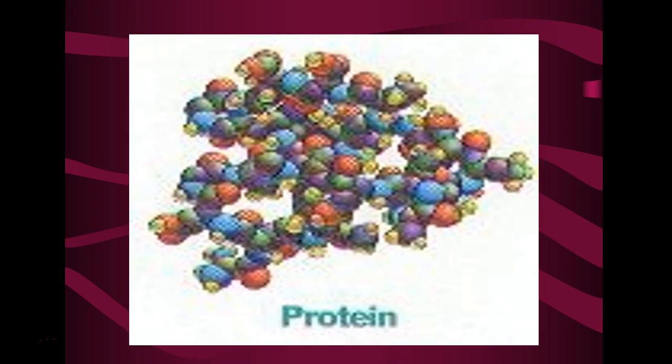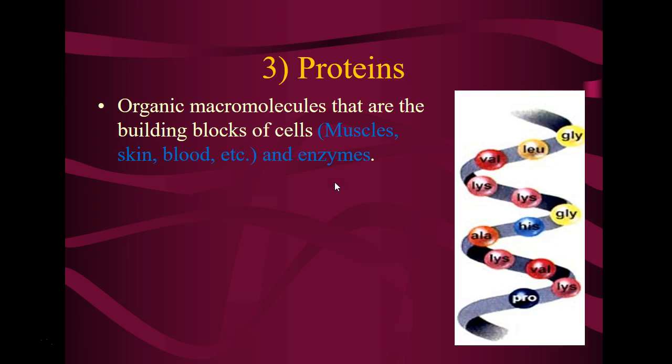All right, up next, probably the most well-known, protein. That's a big picture of a protein molecule. So once again, organic macromolecules. Those are the 2 things that everything is. Everything's organic and everything's a macromolecule. These 4 things that we're learning, these are the building blocks of the cells.